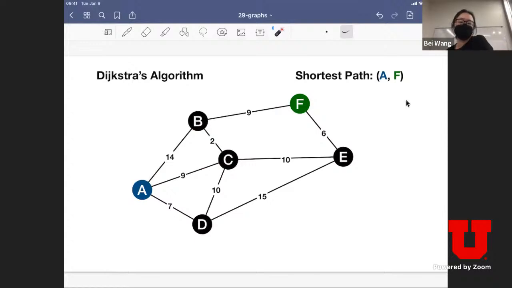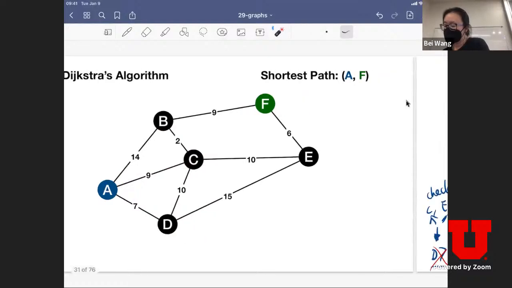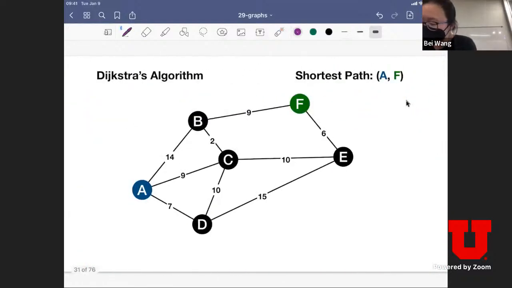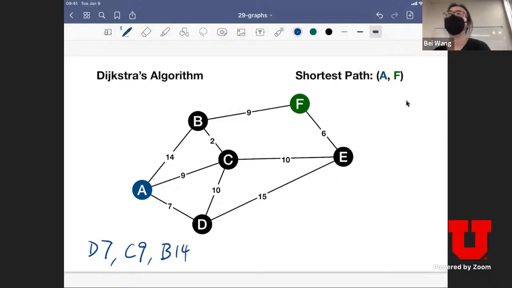So again, if you think about the distance it travels, the shortest one is this one. So the way we're going to label it is, going from A, I can arrive at D with a weight of 7, I can arrive at C with a weight of 9, and arrive at B with a weight of 14. This way I am checking what is the next thing in my queue that I need to take care of, but also sorting them by distance, because I want to find the shortest path. So I want to start with the shortest one.